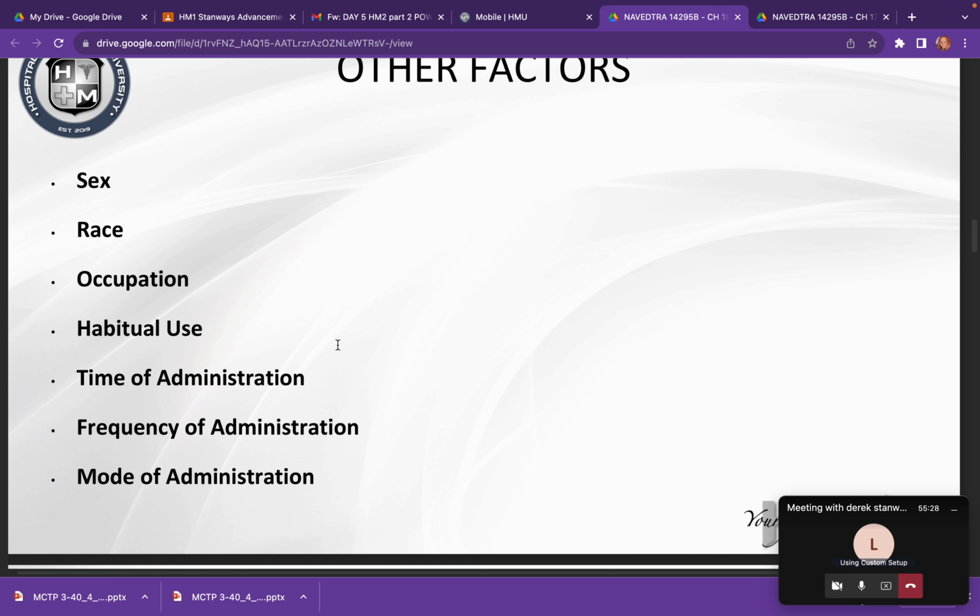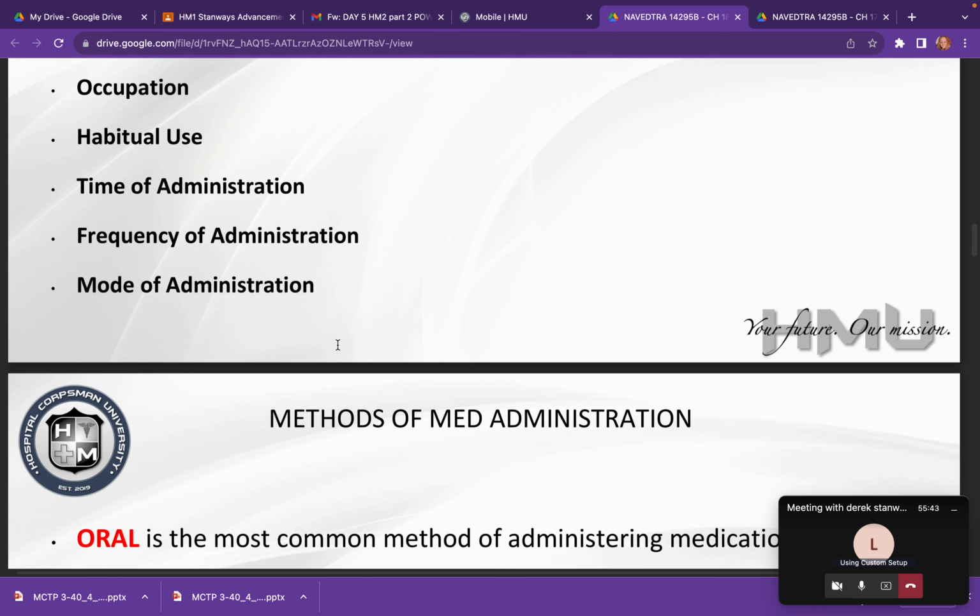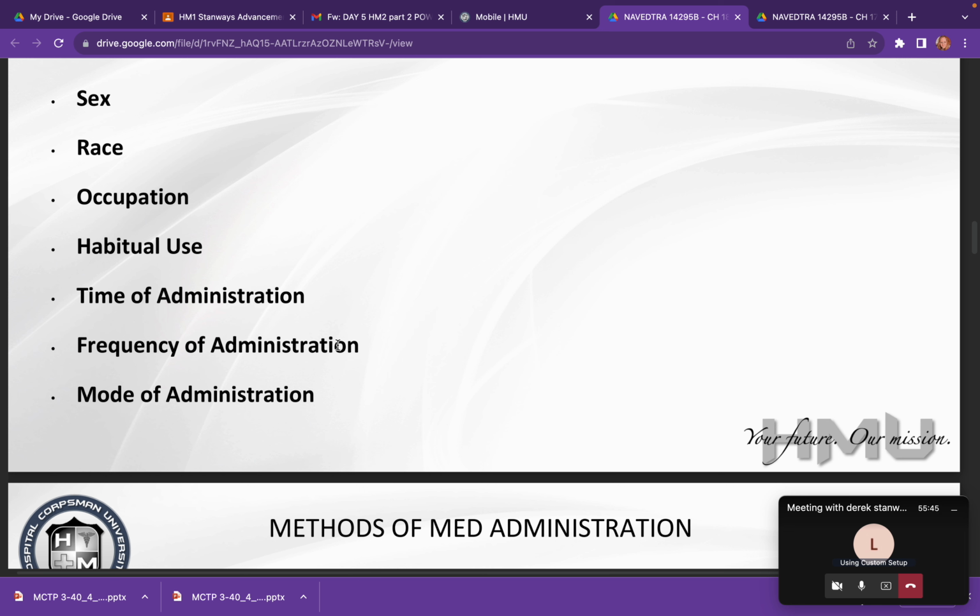You know, the doctor should be tracking that, but we look at that in pharmacy in order to understand what's going on. The frequency of meds, there are some meds that you're only supposed to get, for example, every 3 months, so we take that into consideration as well when determining whether the person should get a med ahead of time or not. And the mode of administration, if I'm giving you something by IV, it might be fast acting as against giving you a tablet, which is going to take a little bit longer to take effect.